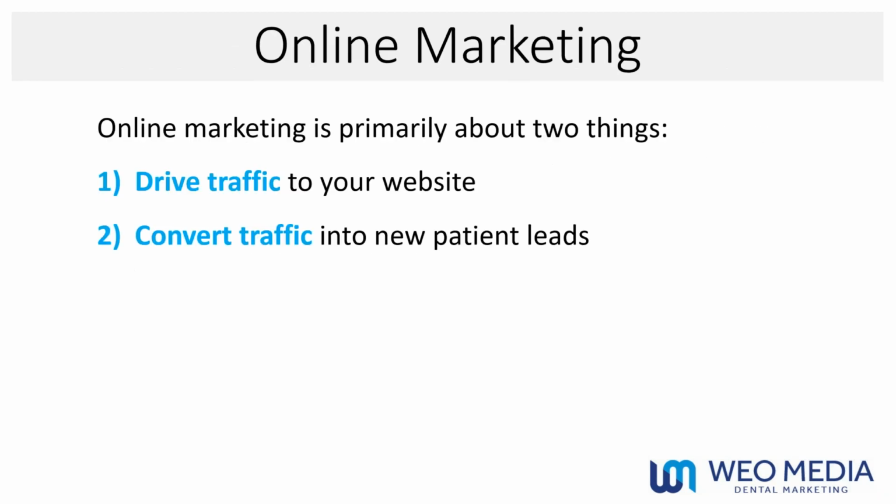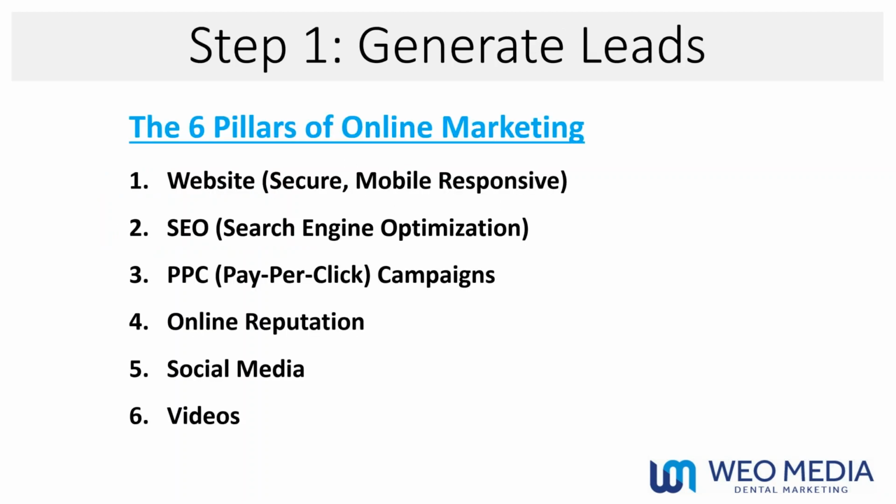Okay, online marketing. Let's dig into the details here. Now, when we think about this, like I just mentioned, we want to talk about two primary focus areas. Number one is generating traffic, which is essentially potential leads for your website. And then the other thing is converting that traffic into leads. So we've got to get the traffic, then we need to convert the traffic into leads. And so we're going to talk about both of these. First step, how do we generate traffic?